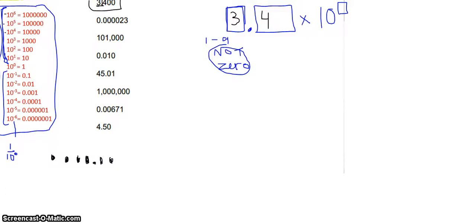All right, I'm going to change the pen color to red. If this is the 1's place, that would be 10 to the 1. This would be 10 to the 2, because that's the 100's place. This is 10 to the 3. That's thousands. 10 to the 4. This would be the 1/10, so that's 10 to the negative 1. 10 to the negative 2. And so forth and so on.